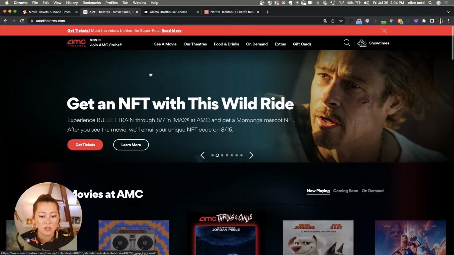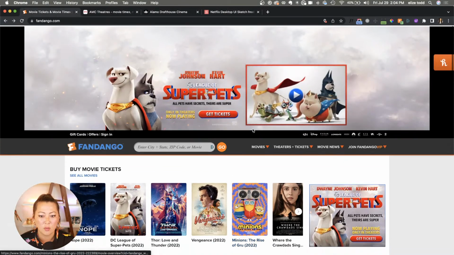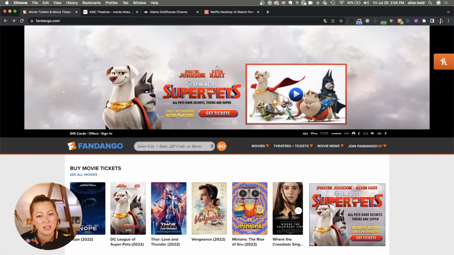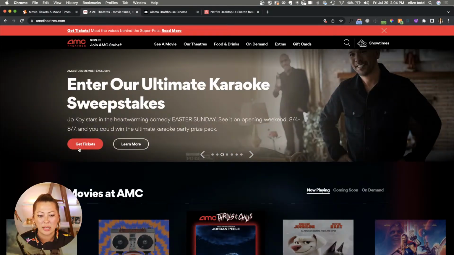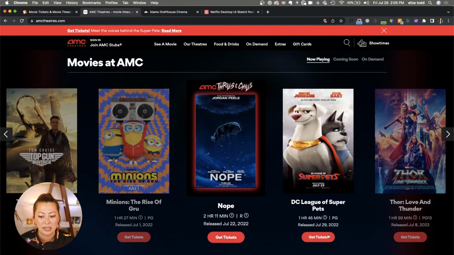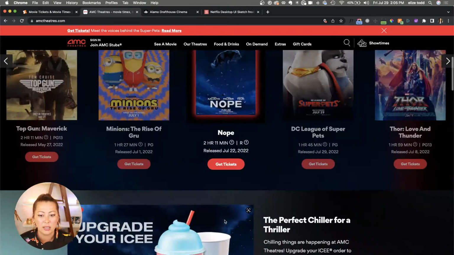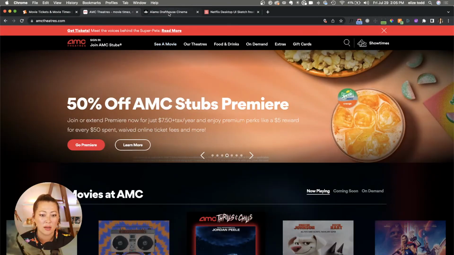And they also have the posters, but they have some nice call to actions that are more clear here versus this one, right? The call to action kind of gets lost in the poster. This one's nice and clear. They have nice big movie posters here with the ability to get tickets, these nice call to actions here as well. And it just feels really clean and easy to scan.